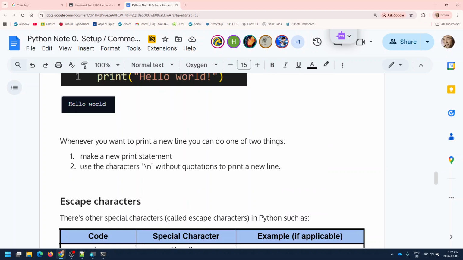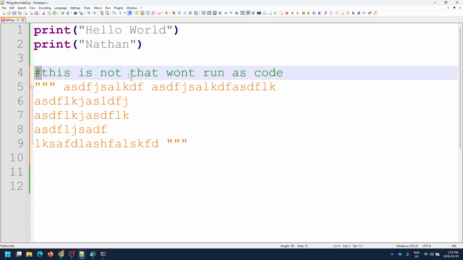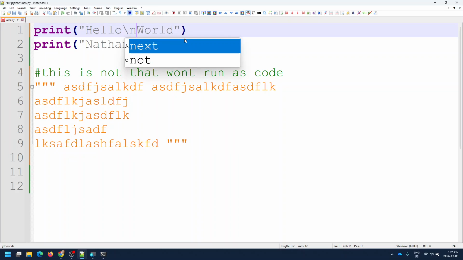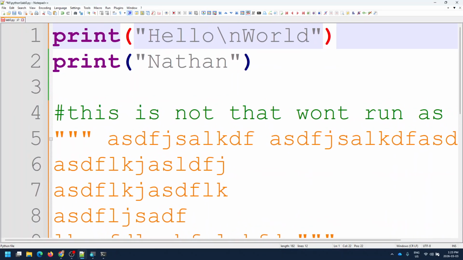The lab wants you to print hello world. We already did that. It wants you to look at some of these weird characters that you can put in. For instance, if I put \n anywhere inside one of these, which are called strings, by the way, it's a string of characters. If I put a \n inside of this hello world, it should jump a line and then write world.